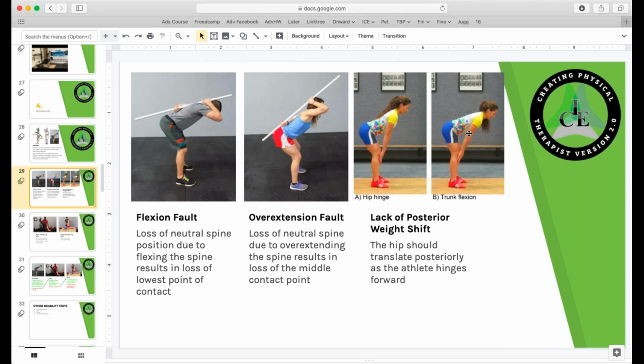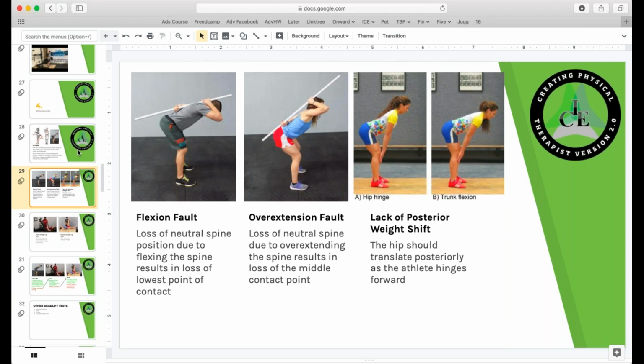So if you just play with this on your own, you'll feel that when you do this straight trunk flexion movement, you'll feel a lot of tension in your low back and a lot of tension in your hamstrings. And very typically for me, when I see this, is in very flexible, typically females who come in with low back pain or high hamstring strains, because they just don't know how to spread that load out between the entire posterior chain, and instead they put more of that strain on their hamstrings.